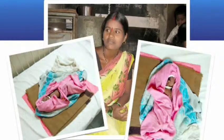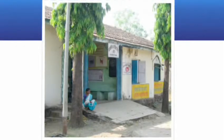On one of my first trips to India, I met this young woman, Savita, who had just given birth to a tiny premature baby, Rani. She took her baby to the nearest village clinic, and the doctor advised her to take Rani to a city hospital so she could be placed in an incubator. But that hospital was over 4 hours away, and Savita didn't have the means to get there. So her baby died.